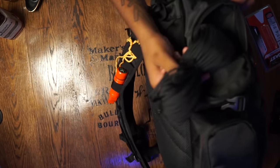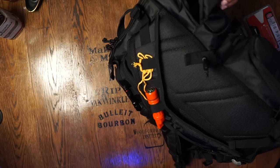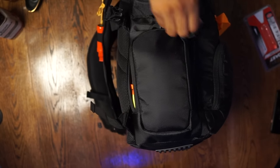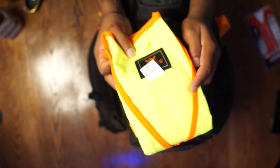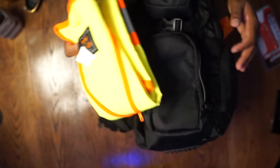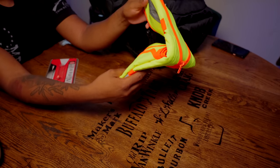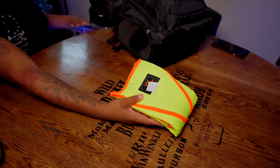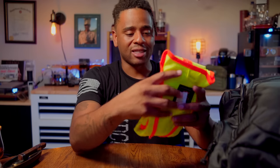On the other side of the bag, I have a bunch of 550 cord — Tractor Supply sells it in multiple colors, and they have other rope types as well, but 550 cord is always nice to have. Moving to the bottom half, I have a safety vest. If you're walking home get-home style, it's nice to throw on a safety vest. This thing is super bright — you can put it on your person or wrap the entire bag in it and you'll be highly visible walking on the side of a highway.